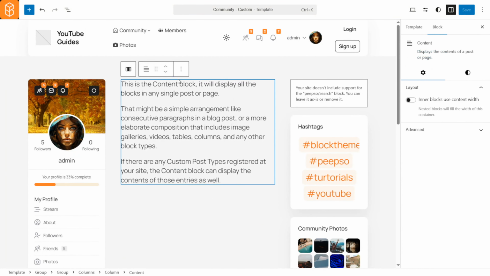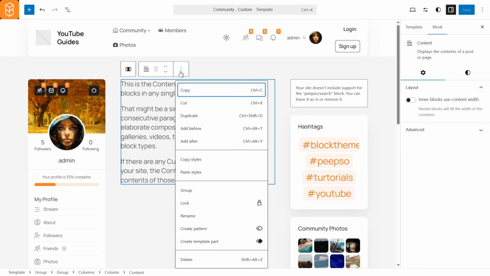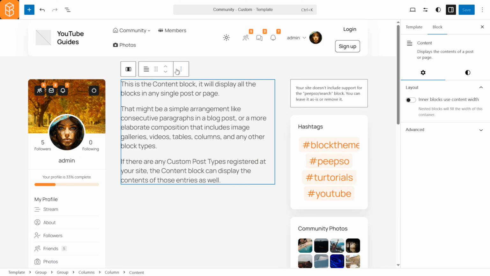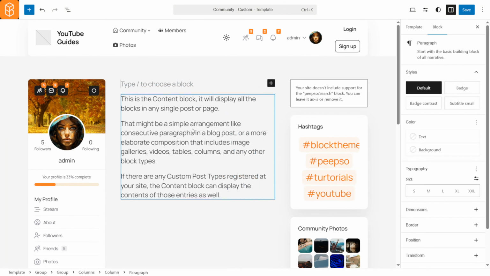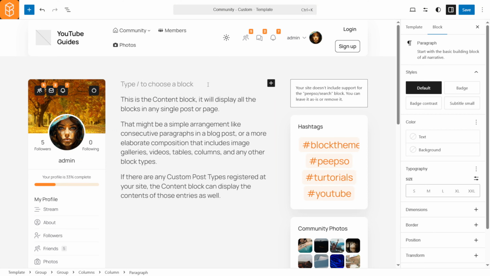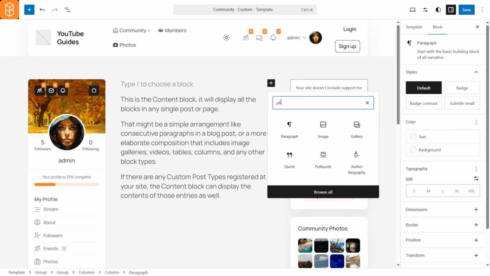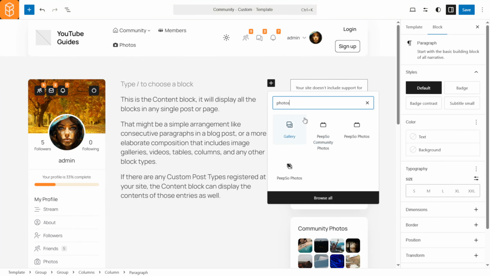And here on top of the content block, we want to add a new block above it. So click on the content block, click on three dots, and click on add before. So that will add the block before the content. Okay, in this new block, we want to search for photos and add PeepSo community photos.